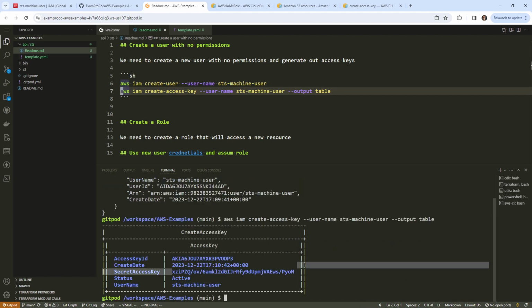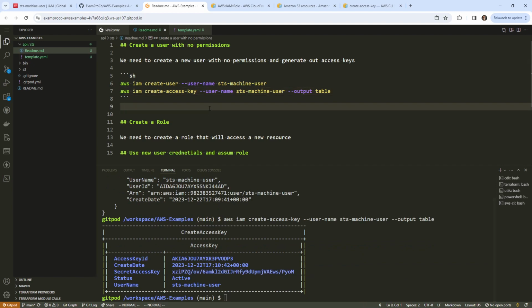Of course, you are seeing mine, but do not share your values with anybody else, as that is not a great idea. I want to temporarily apply these environment variables. I'm thinking about this for a moment, because I don't want to use them right away. I'm using environment variables because cloud developer environments don't really like using credential files, because when you stop the environment, that file will be gone. But for this case, I think we can actually create a credentials file, and that's something I would like to do.